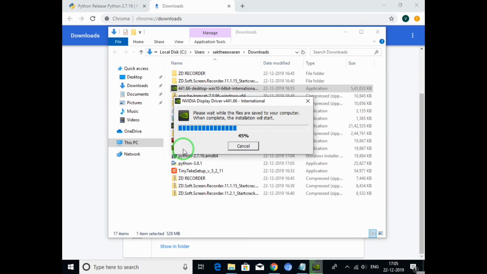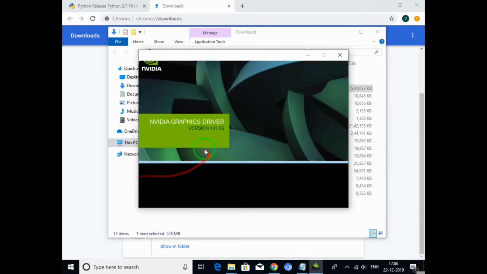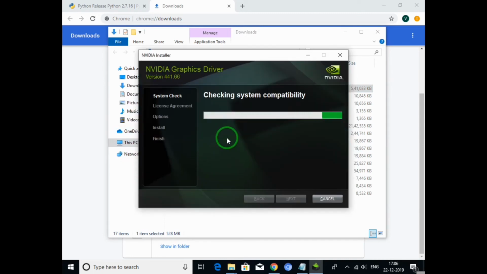Everybody has been asking me about TensorFlow custom object detection on Windows, so I made this tutorial. I don't think custom object detection on Windows is very tough. It is as easy as Linux. The only thing is that you have to do it here. It is checking for compatibility, whether you have configured your graphics card correctly.